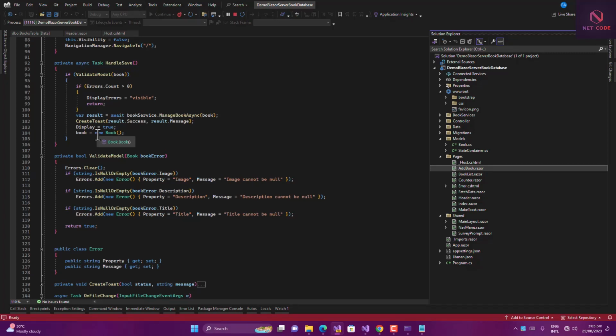All right, so I believe now we've been able to achieve what we want to get. We've seen how to create a database, that is a book database, whereby the user enters the book, and also we store the book info and also add the image as well. That is it for this video.